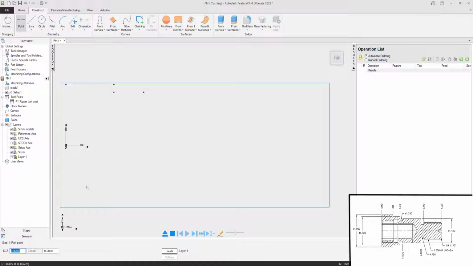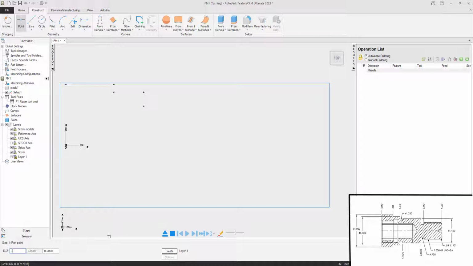And if you don't want to hit tab to move from this window to that window, you can simply hit enter instead of tab. So I'm going to start doing that to speed up the process even more. Now we're going to go down to the bottom of my groove, which is going to be 1 inch 250 thousandths by 1.3 because we haven't moved in Z. And then I'm just going to keep on going.